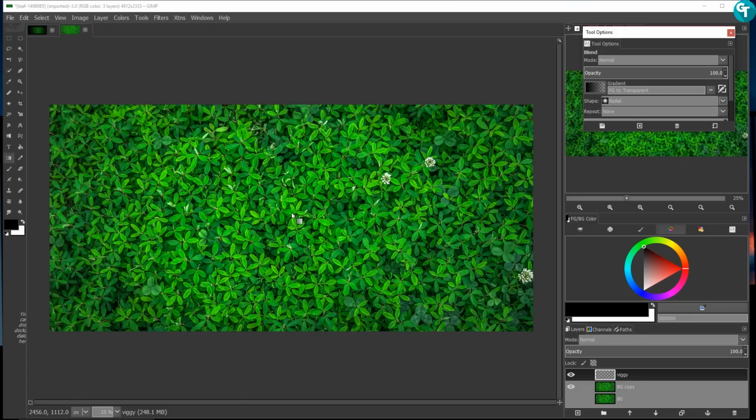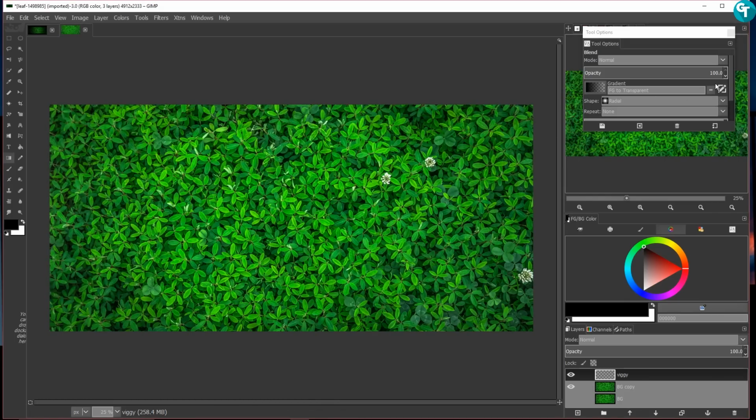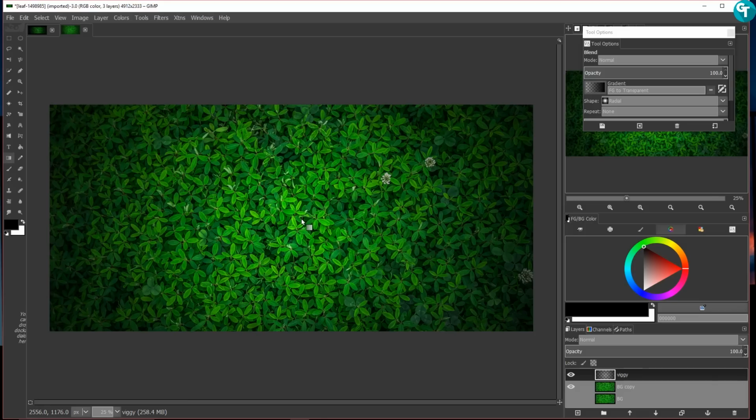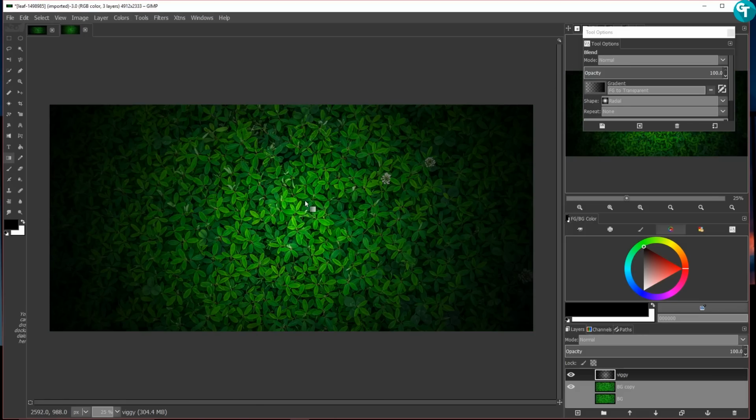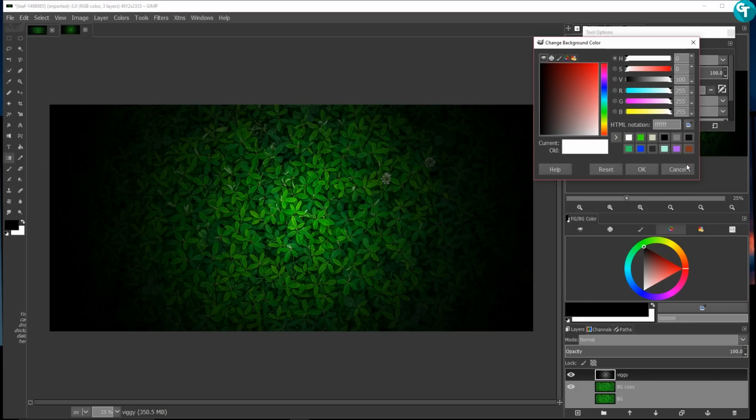And I'm going to come into the middle of the image, and I'm just going to drag out, Control Z that. I'm going to come over here to these two arrows, and I'm going to flip this gradient around, and now I'm going to go ahead and drag out, just like that. And I'm going to drag out a couple times, just so you get it kind of dark, just like that.